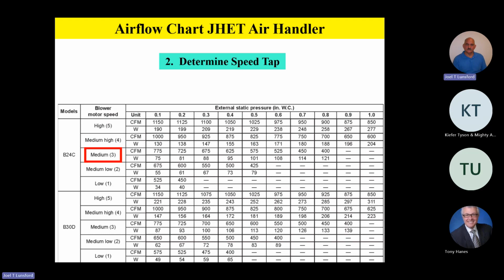So naturally, if it's a cooling call, you want to make sure that whatever cooling speed you have selected on your air handler, that's the speed it's on for your static pressure measurement. So again, determine the model number, determine what speed tap you're on, measure your external static pressure.